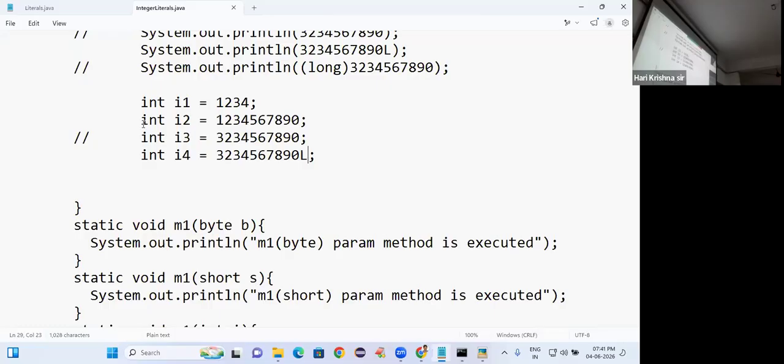And now think again. Any problem in variable creation? No. Any problem in the literal now? No. Literal is what type? Integer of what type? Long. Is this number in the range of long? Yes. Then variable is no problem. Literal is no problem.